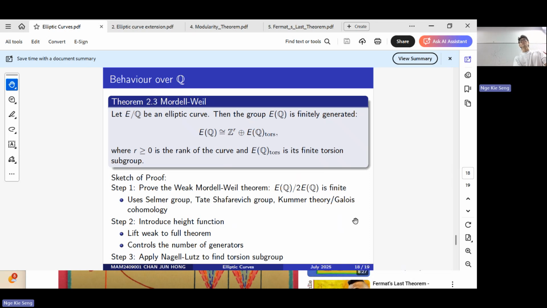While for the elliptic curve, the group will be isomorphic, but the points will not be equal, because all the points in E(Q) need to satisfy the equation y squared equals x cubed plus ax plus b. So you can say that the group is isomorphic to, let's say, Z plus Z/2, but the points in it will not exactly be those points.